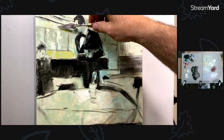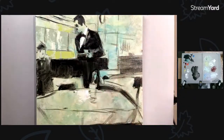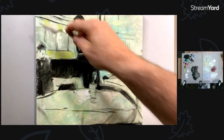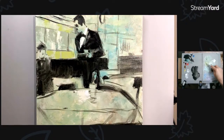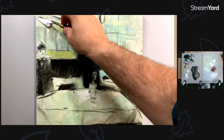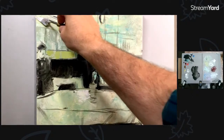Always keeping in mind that your shapes shouldn't be too repetitive, because it's more interesting to look at things when there are good negatives and positives together, and when you have a variety of color and edges.